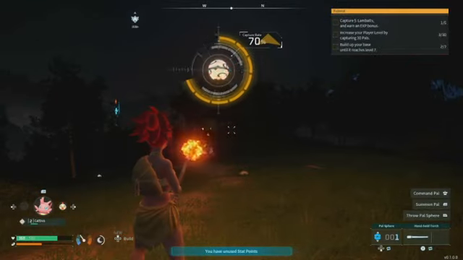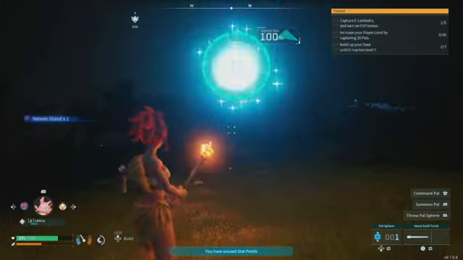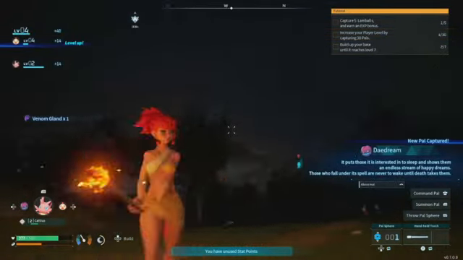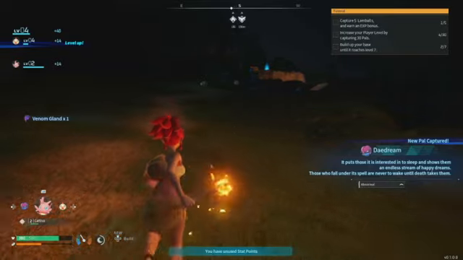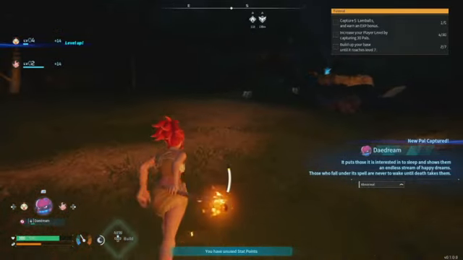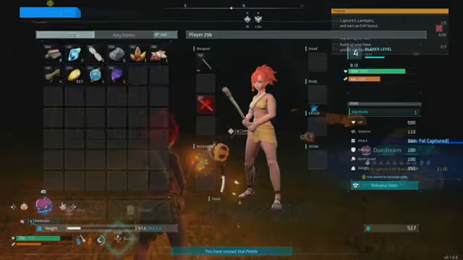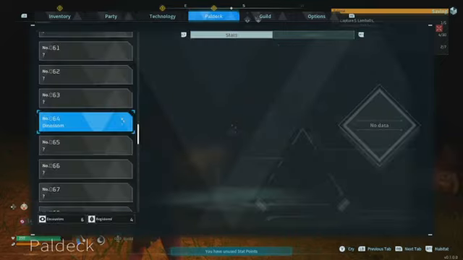53%. Come on. Catch it. Catch it. Yeah! Alright. I got a Daydream. Do you want to see it? I'll come and show you. That was huge. He's an abnormal. Actually, I can go and check him out on my Paldeck.